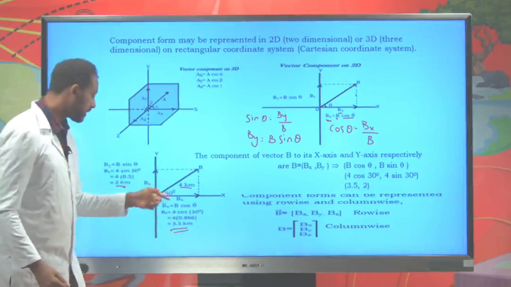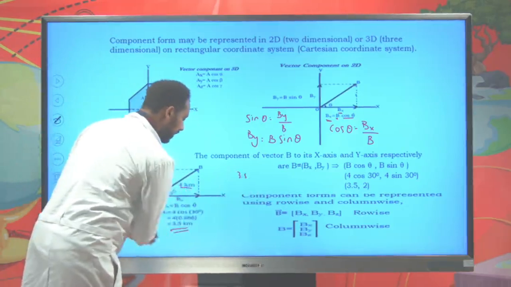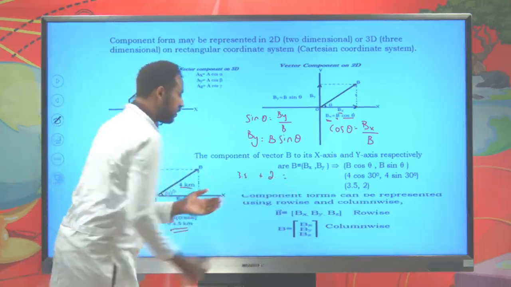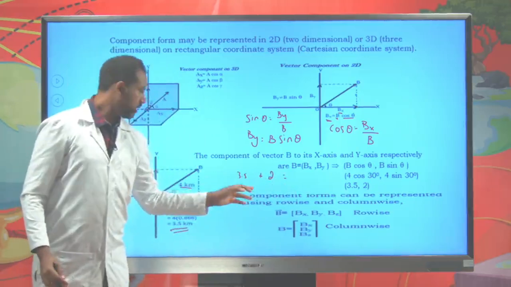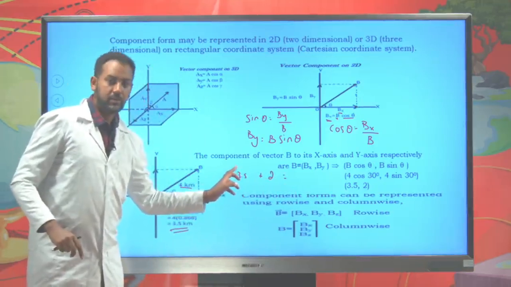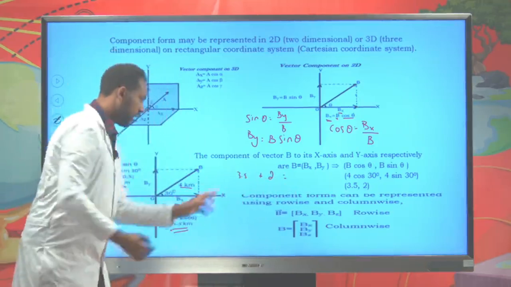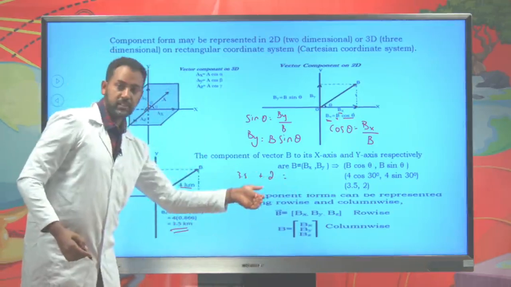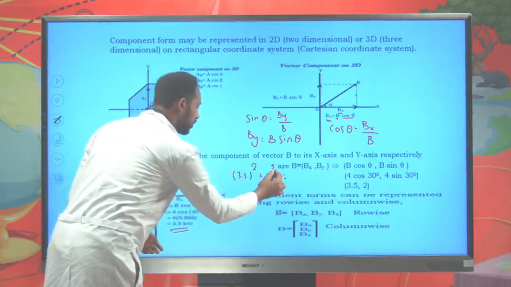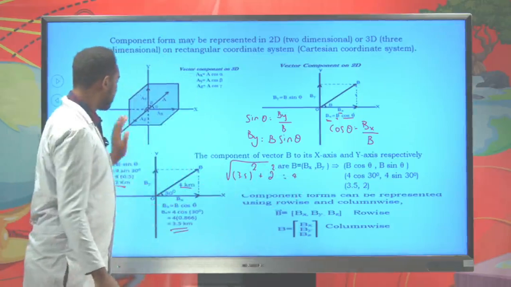The summation of these two gives us 4 kilometers, which means 3.5 kilometers along the x-axis plus 2 kilometers along the y-axis. You are not going to add linearly. It's not a scalar. If you add these two, this gives you 5.5. If it is a scalar, that's possible, but it's a vector. For a vector, you have to indicate its direction. 3.5 to which direction? To the x direction. And 2 to the y direction. This should give us 4, and that can be found using the square root. You can find it to be approximately 4. This is how we determine it for vectors.